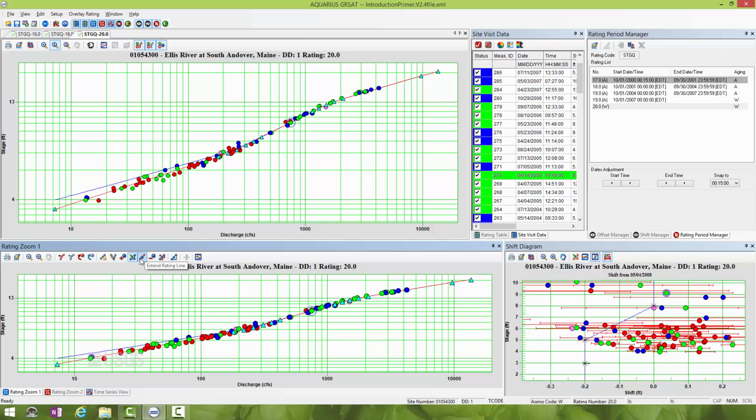I can skip two points here and go to the delete rating point, and I can draw a box around it, and it's gone. And I have what's known as an extend the rating line tool, shown with this little arrow. And there is an entire HydroTube video in this surface water rating curve series that deals with extending ratings, and that will be covered in that one.